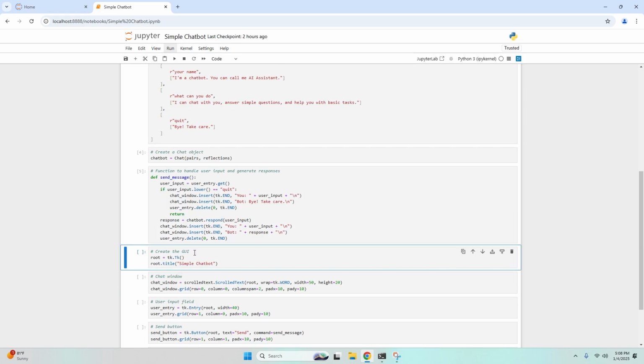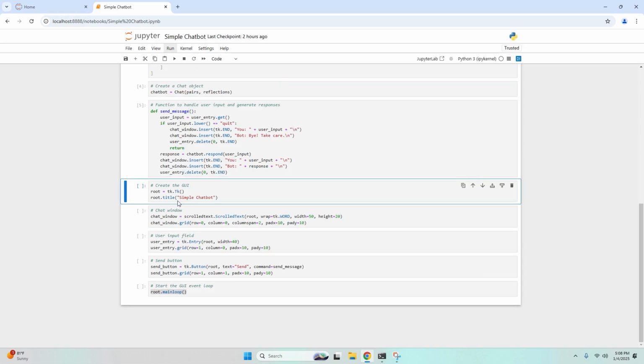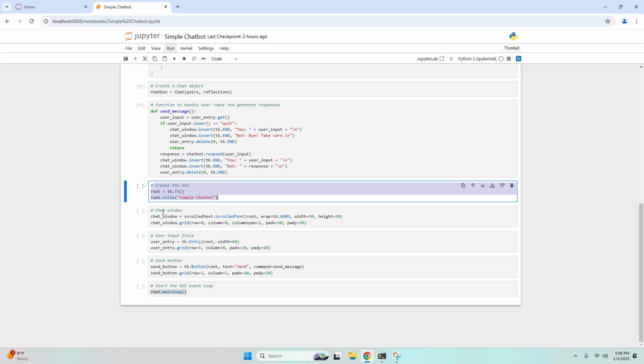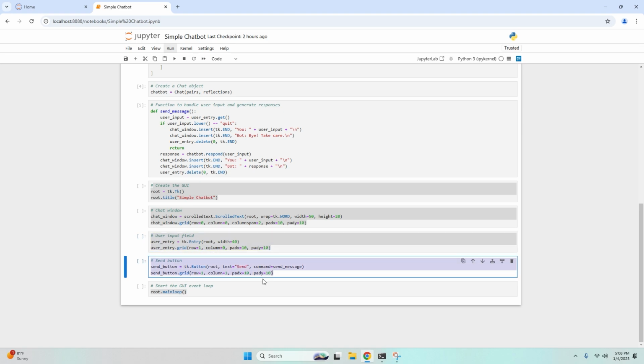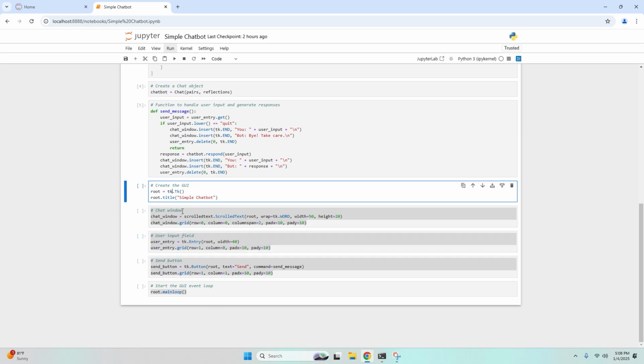Next, we build the graphical elements of the interface. The entire remaining script in the program is used to build the graphical elements of the interface. So now root is equal to tk.Tk(). This initializes the main application window.